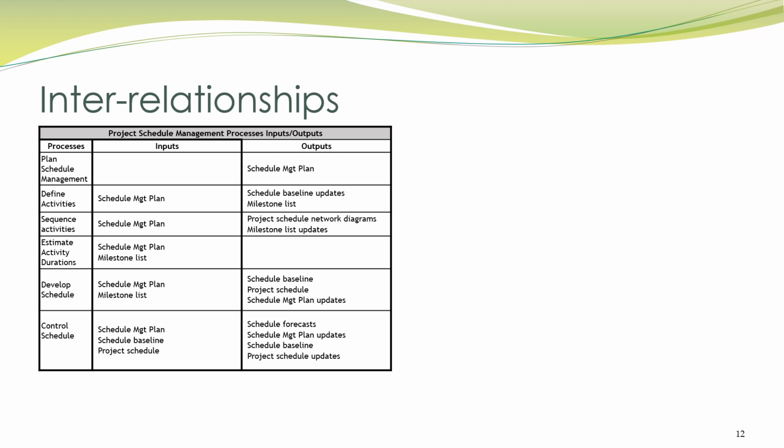Of course, the schedule management plan is an input into all schedule management processes. The plan guides all schedule work. Take a look at the develop schedule process and the control schedule process on the screen. One output of these is to update the schedule management plan. That's right, I said update it. Schedules are not set in stone, remember. Things happen and schedules need to be adjusted or updated.